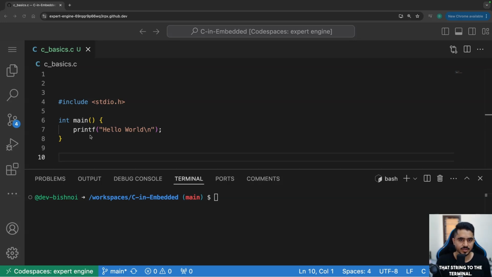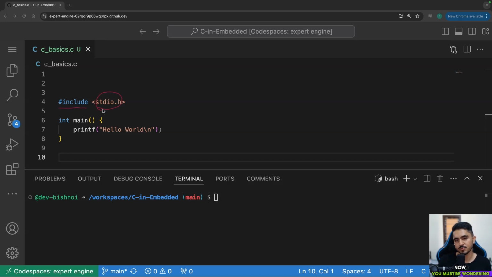But look, there is no definition of the printf function in our program. Now the question is, where does this printf function come from? So let's look at the include directive in our first line. This printf function comes from there. The printf function is declared in a header file named stdio.h.